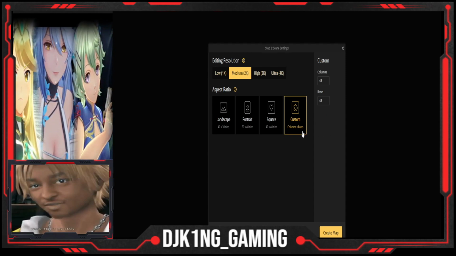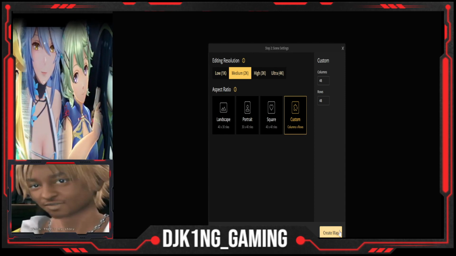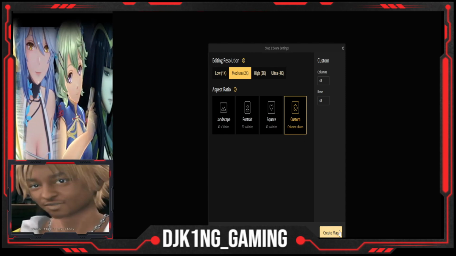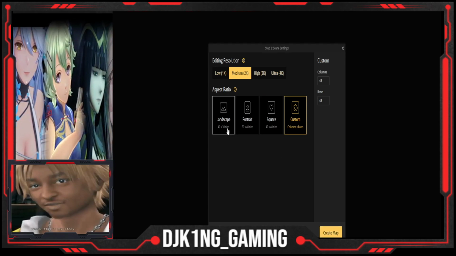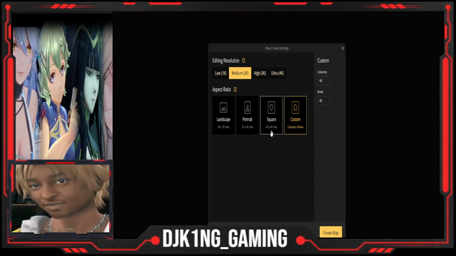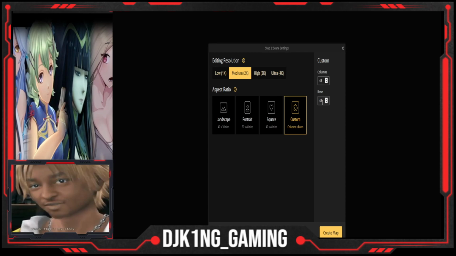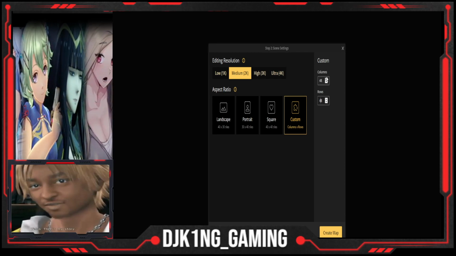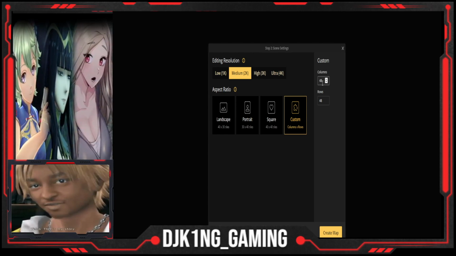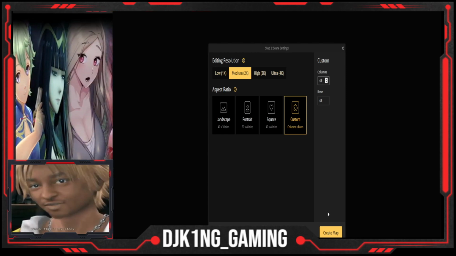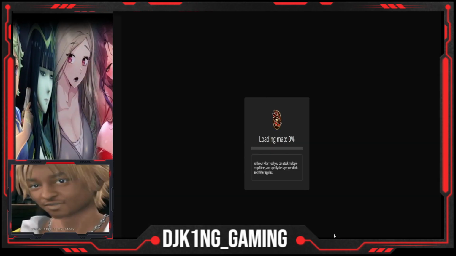That way it fits to the grid. As you can see right here, 40 by 30 tiles, 30 by 40 tiles, 40 by 40 tiles. You want to put it at 48 by 48 or 32 by 32 or 16 by 16, depending on the engine that you're using, or MZ, depending on the tile sets that you're using. So, yeah, click create map.